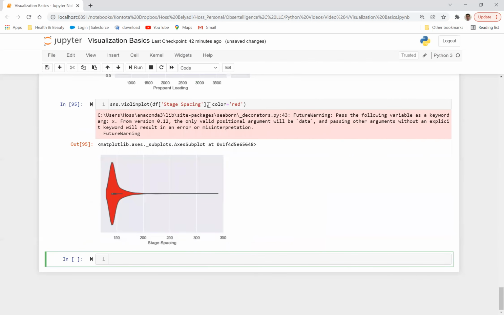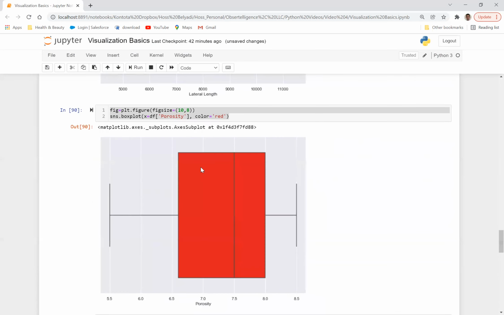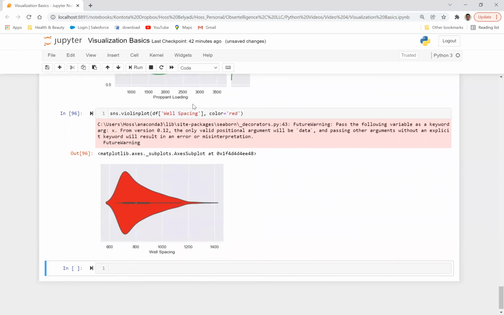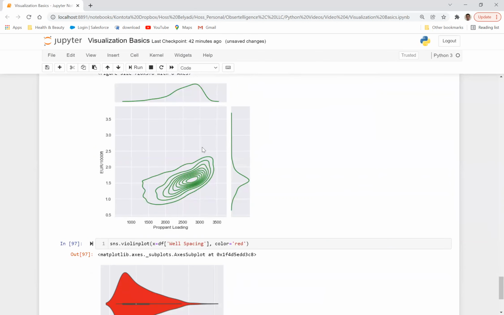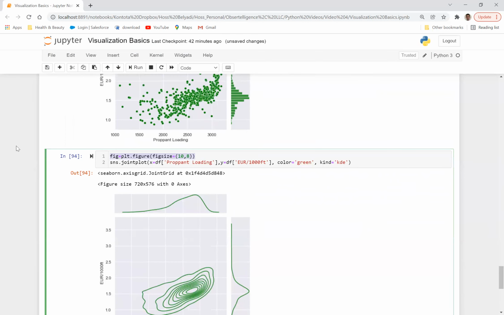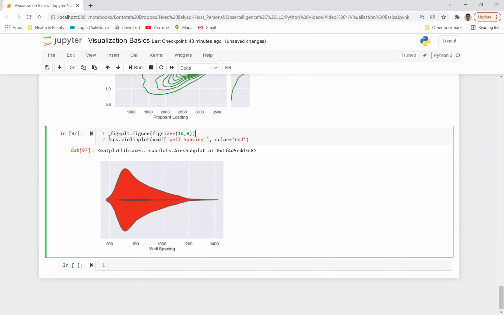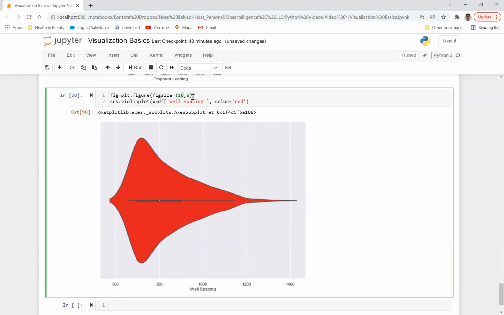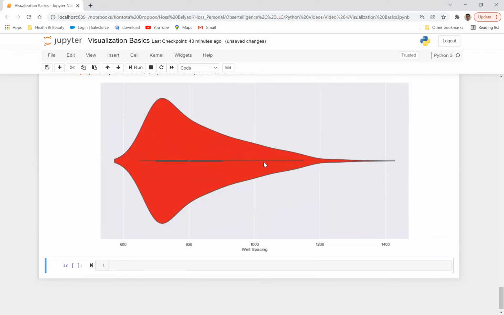And here we go. Actually, let's pick a different parameter so that I can explain what a violin plot is. Let's pick well spacing so we can see it better. See these things much better. And I'm going to add x is equal to that, so we get rid of that. I'm going to also add this size here to help us see this better. So here we go. Here's the size. Maybe change this to 15. There we go. So you can see here's the violin plot.